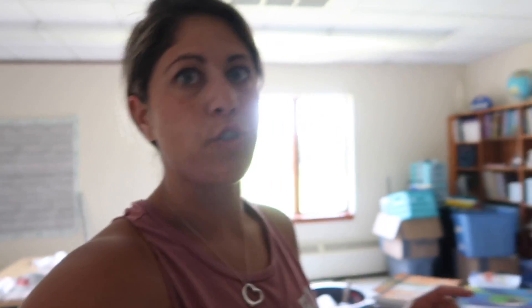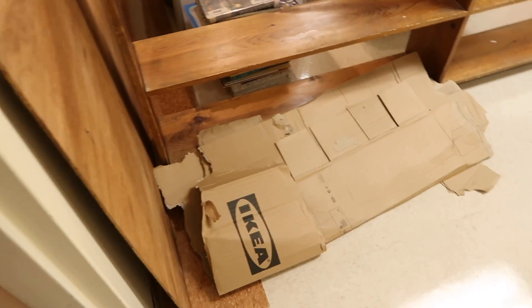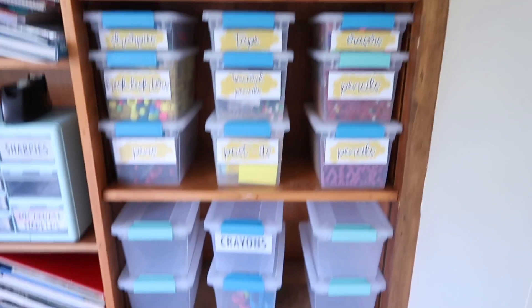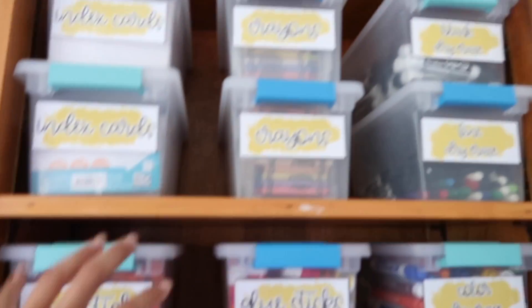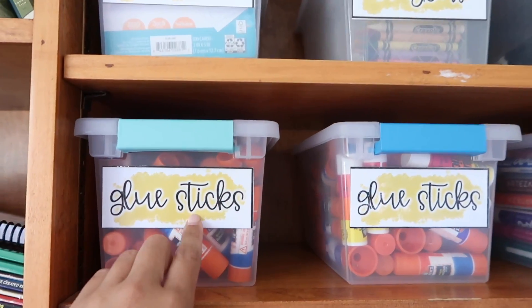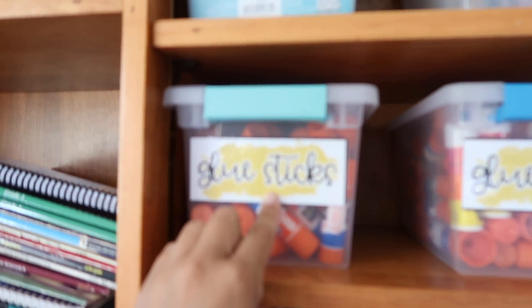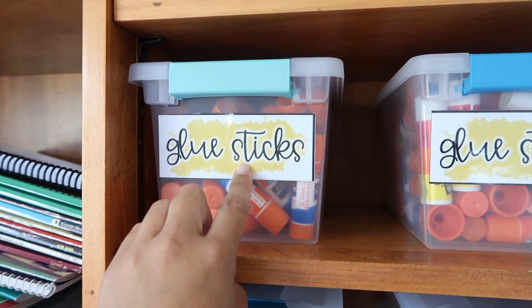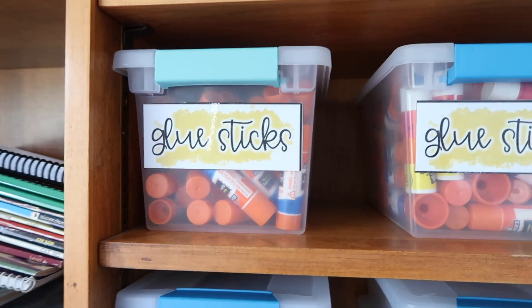I got everything out of my classroom. In my classroom, I got these bins done. They look nice until you get to this one and then this one, but it's getting there. All of these are finished. I was going to use these labels for the student supply shelf over there, however the shape is not exactly what I wanted, and students are not going to be able to read that at a super quick glance. So I think I'm going to stick with my future condensed font that I typically use for labels.